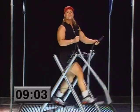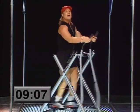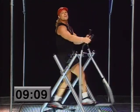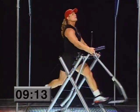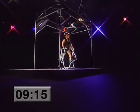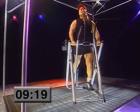One minute to go, beginners. You went a full 9 minutes. Pretty good for a whole body exercise. Come on, you can do it. Crank the music. Crank it, you can do it. Relax.